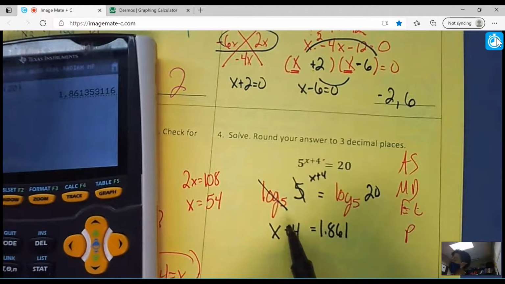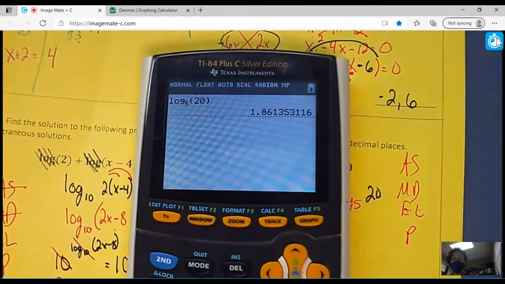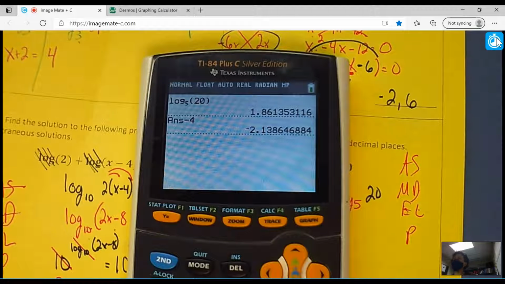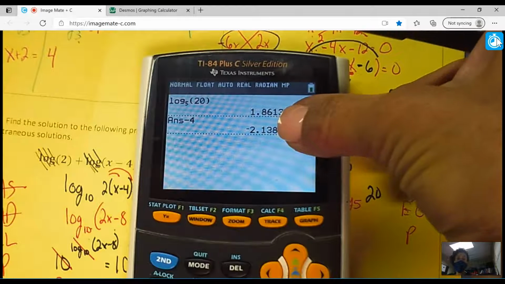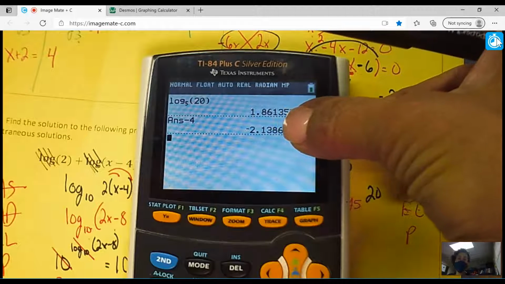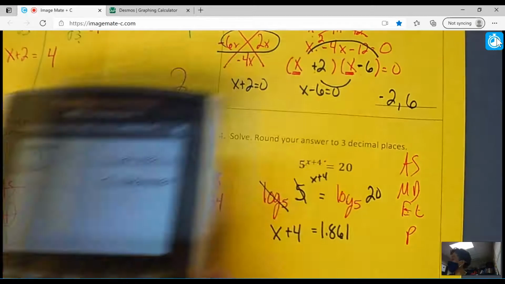And now to get x alone, I'm going to subtract 4. So I'm going to leave this decimal in there. And again, I'm not sure if this is multiple choice. I think it is. But I will want to round. And so 3 places behind the decimal, that 138 would become 139.